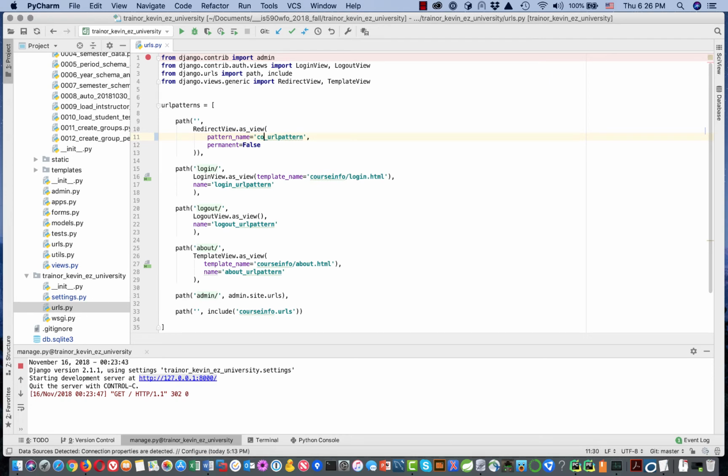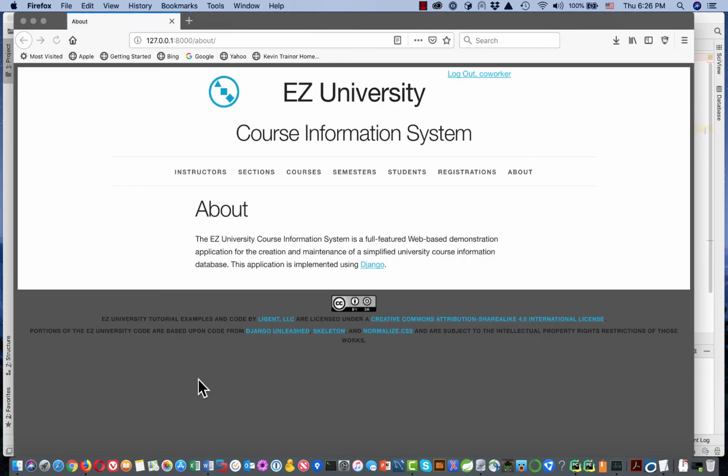About URL pattern doesn't have course info in front of it because it's not in the lower level. It's not in the URL patterns for the app. It's in the URL pattern for the entire server. So it's going to be about URL pattern right there. All right, now let's go and click on this. And there we go, the about page. I knew what the problem was, but I was having a problem.